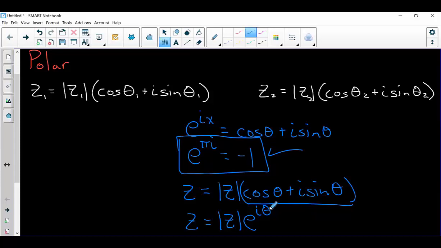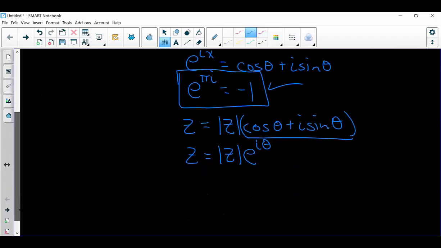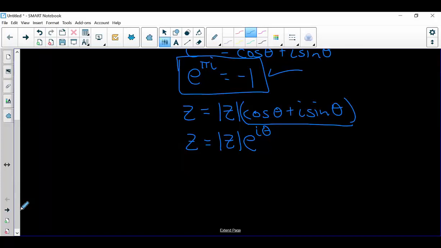Okay. Now, are there any questions there? I can't see anybody, so that's not a problem, but just let me know. I'm counting on you to ask questions if you have them. Now, this is something I've not covered in the videos, right? I've not talked about this exponential form of complex numbers.